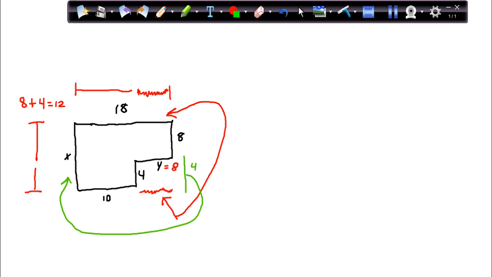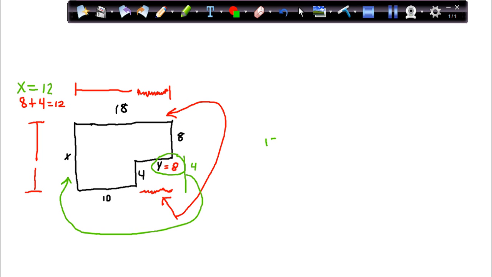Okay, so the answer here they have is, well, we found out what Y is. Y is equal to 8. So once we know the value of Y, we know the value of what? The value of X. So X is what? There it is. X is 12. And Y equals 8. So then we just add them all together. And that's what they did in the book.